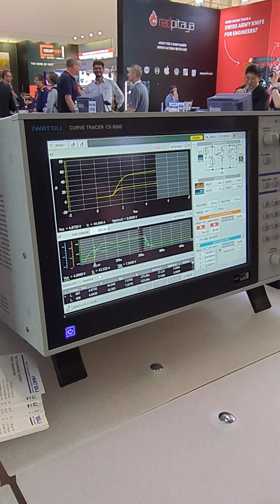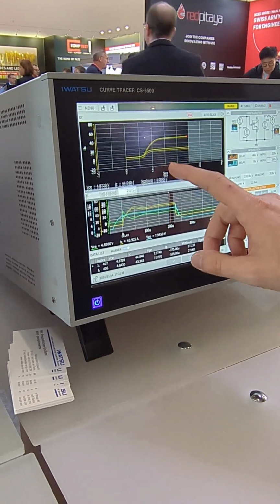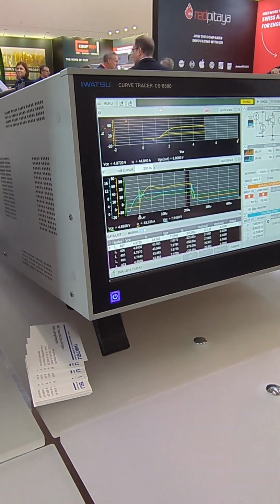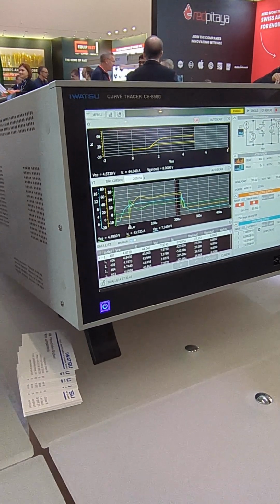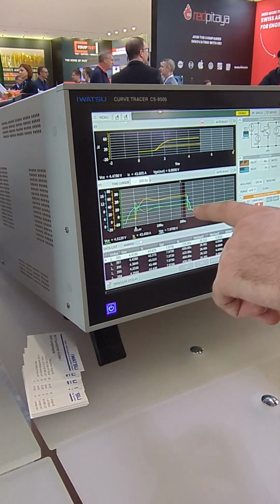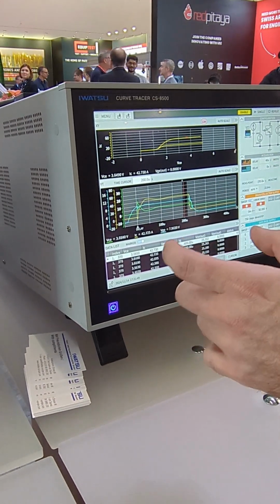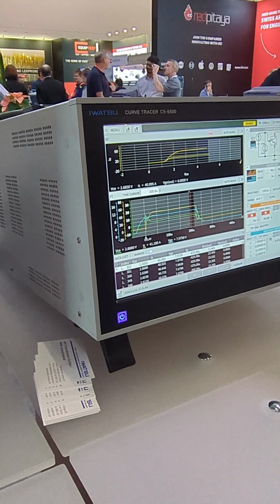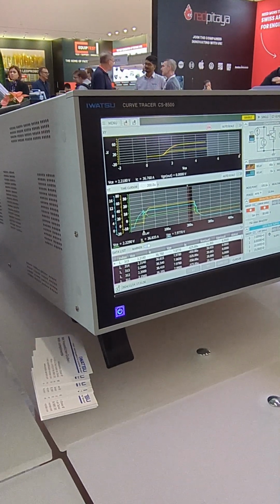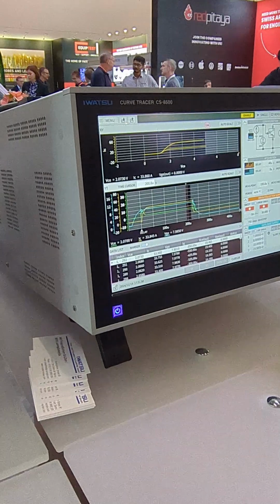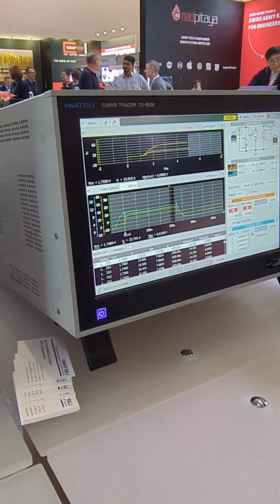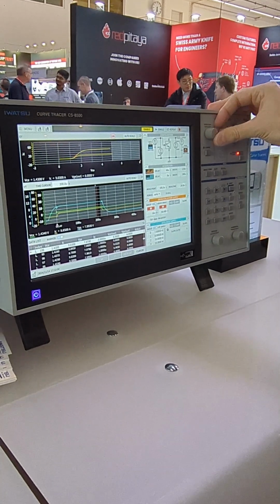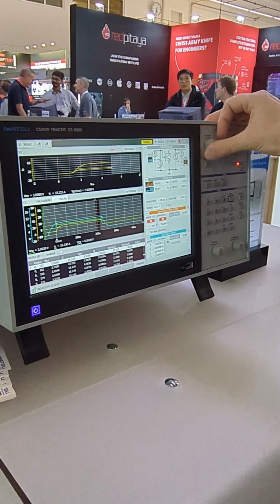And then the most important part also of this unit is you now have a scope function here as well. So after each measurement you can go back in time and check for each pulse or each step the pulse width. You can see the pulse width, you can see if the pulse is too long, if it's too short, if there's something ringing, and based on that you have a much better feeling if the measurement is correct or not. And this you cannot do with any kind of instrument compared to this one. And this is a big advantage for the unit.